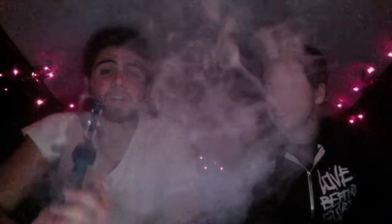Here's what it looks like right now. Check this out. We let it start up. It's definitely starting now. I think it's pretty cloudy. Oh yeah, that's nice. It's not the cloudiest compared to some flavors that we smoke. But it's pretty cloudy. It's like in the middle somewhere. I wouldn't say that they're thin clouds, but they're not really the thickest you'd expect.